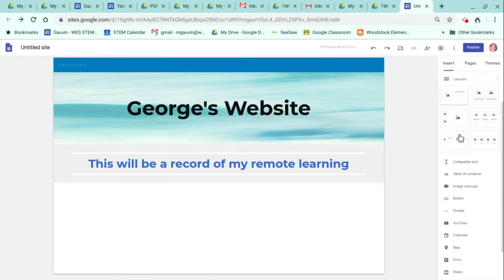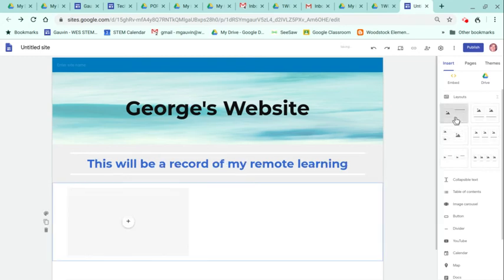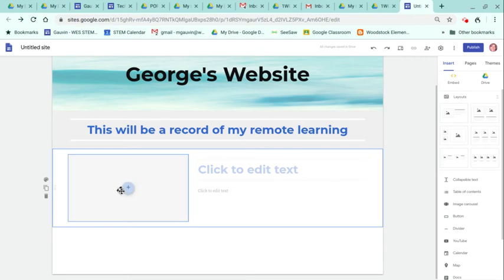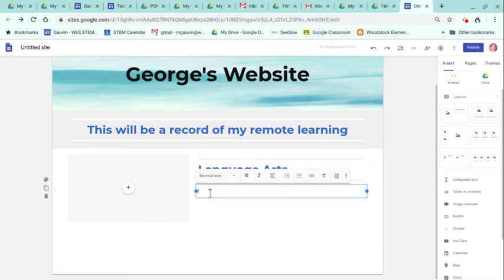The part I love about Google Sites are these templates right here. So you can grab a template. Again, you just click on it and it shows up. And say you want to say, this is my language arts section. And you can say, this is where I will post my language arts work.